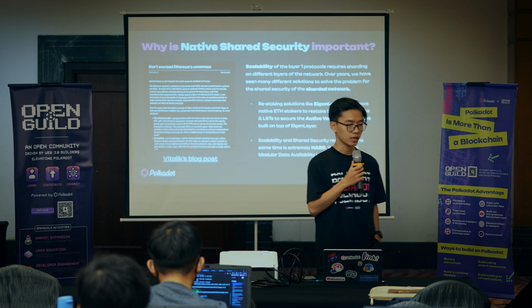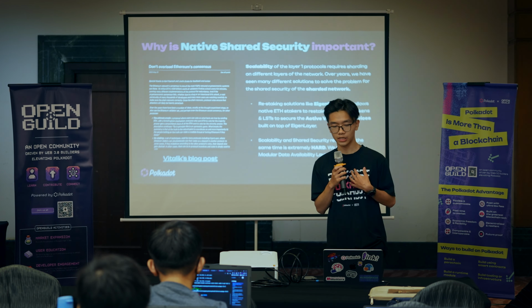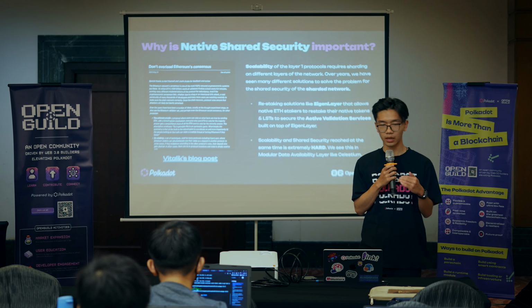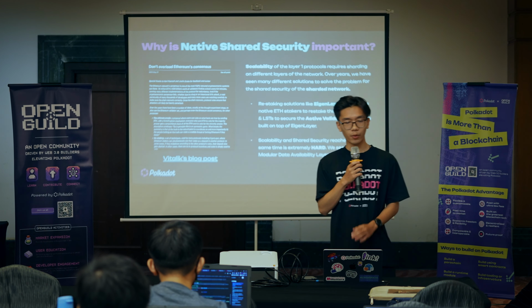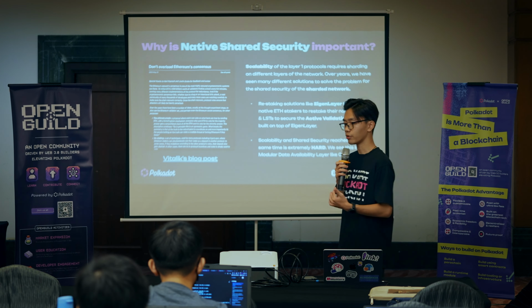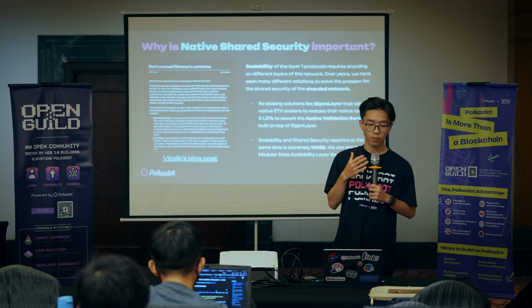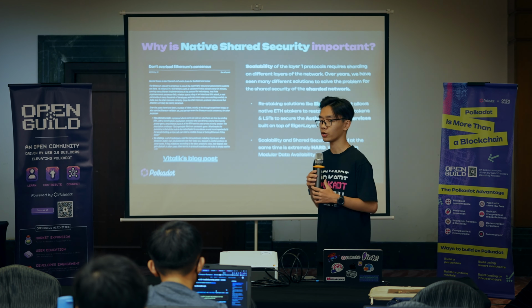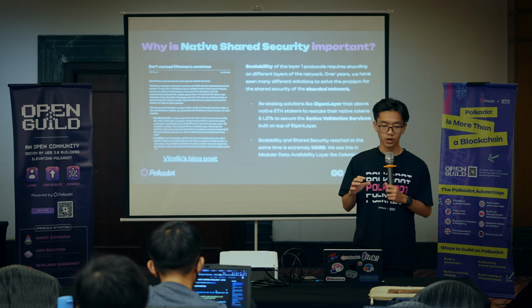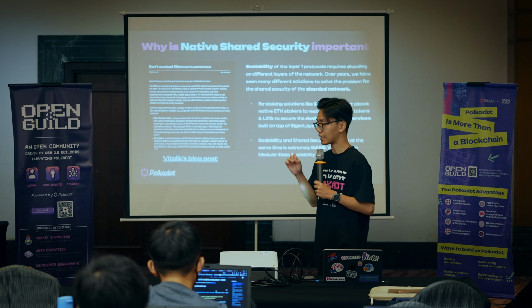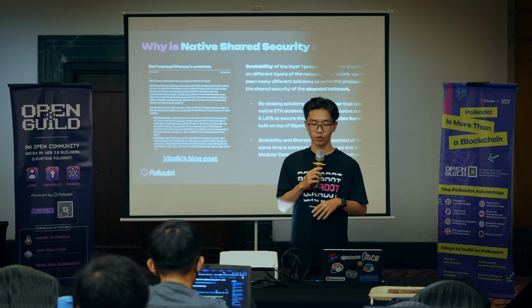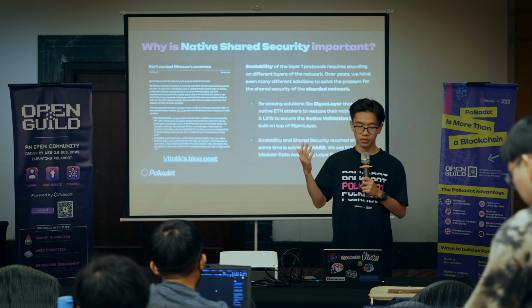For example, building a light client and embedding it on their blockchain to communicate with the main chain or with other rollups. That is not native, so they have to build it themselves. But in Polkadot itself, the parachain only has to build the execution part, which is mainly the runtime, and then they just plug and play into the Polkadot protocol, and it just works.